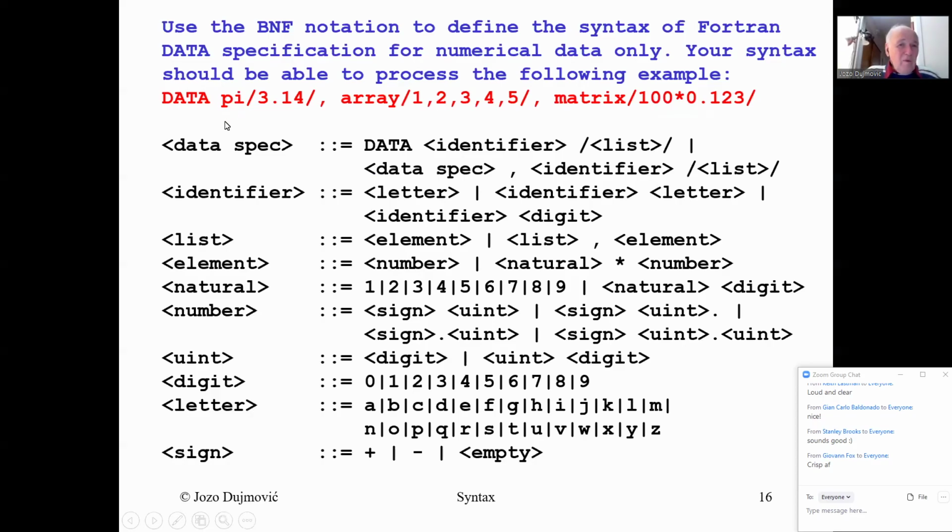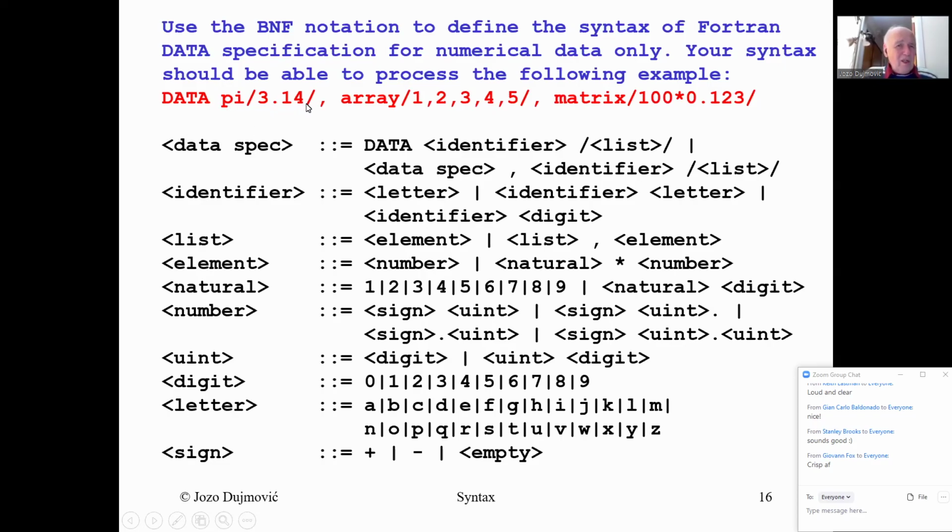You can use this pi because it is already instantiated at compile time. This pi is a variable that is defined and instantiated, and at execution time you can use it immediately.